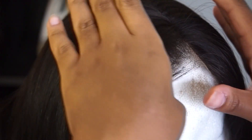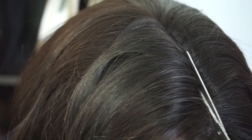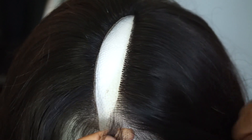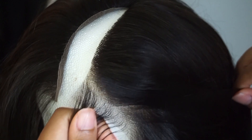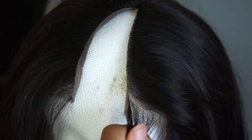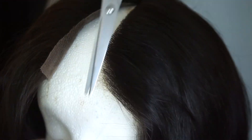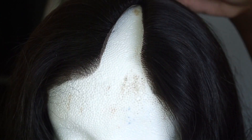So what I first started off doing was putting it on my mannequin head, and I just made a middle part down the middle. All we're gonna do is cut that — just cut on that part, and it's gonna make kind of like a V-shape. So I'm just taking my scissors and cutting right down that line. As you can see, it is now in the shape of a V. So it's not really a U-part wig because those are in a U-shape — this is more in a V-shape. Unfortunately, we're not gonna be needing these little baby hairs today, so I am cutting around the front of the wig as well, just to make both sides of it curve. The tip of the V is still a point, but then the two top sections are curved a little bit.